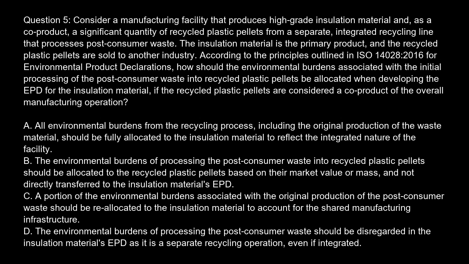According to the principles outlined in ISO 14025-2016 for environmental product declarations, how should the environmental burdens associated with the initial processing of the post-consumer waste into recycled plastic pellets be allocated when developing the EPD for the insulation material, if the recycled plastic pellets are considered a co-product of the overall manufacturing operation?